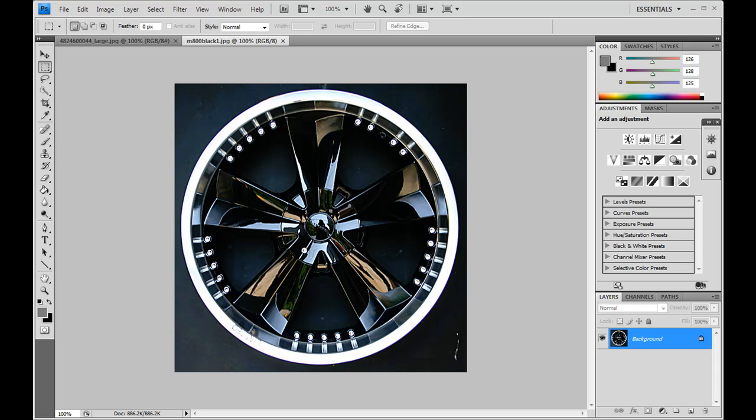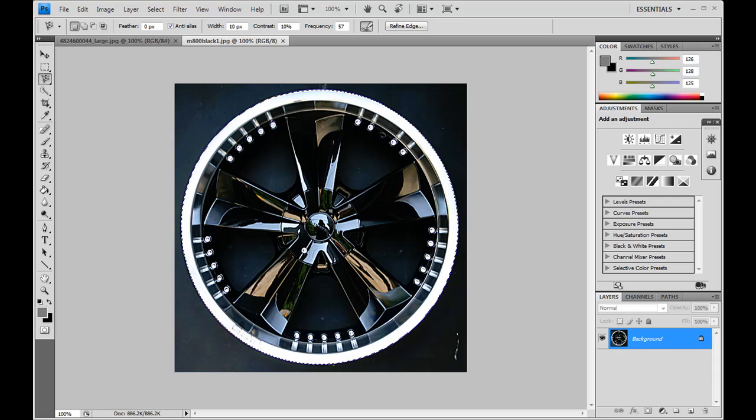So, alright, now what we're going to use is one of the lasso tools. I recommend using the normal lasso tool or the magnetic lasso tool. What the magnetic tool does is it automatically finds the pixels wherever you drag the cursor over. Just don't get too far away from what you're selecting, otherwise it will find another pixel to go over. And there we have our picture.